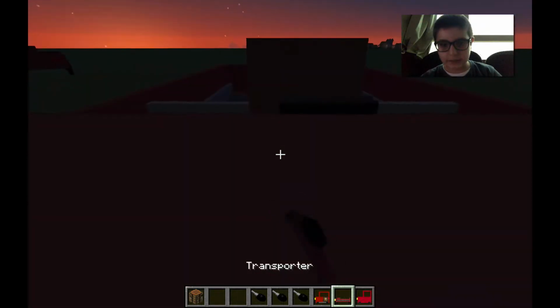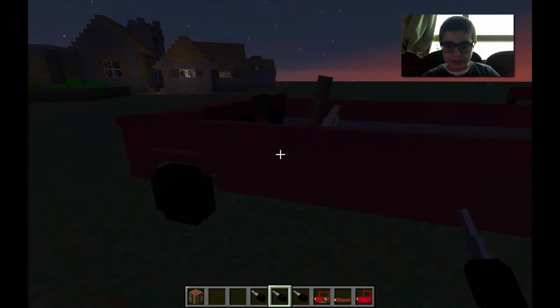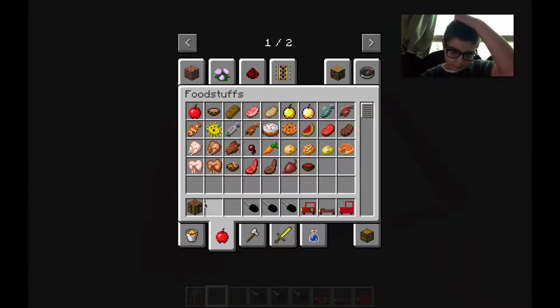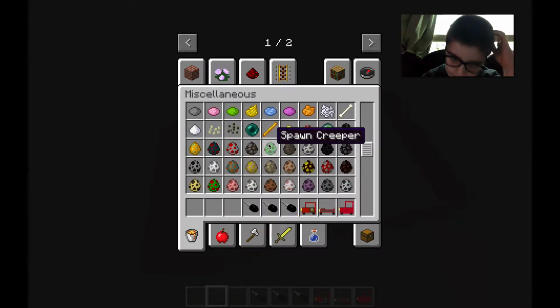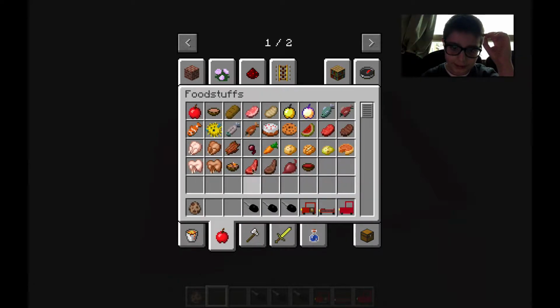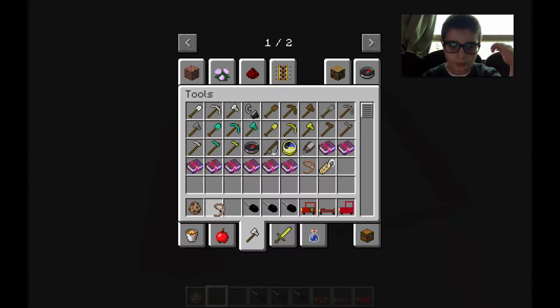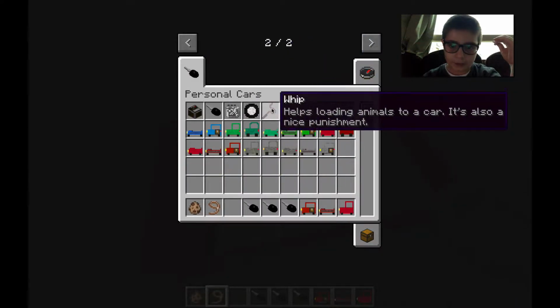Now let's see the transporter. This is huge. Let me do it. So you can load animals on this. First, I'll need some spawners. I should leash something. I'll hate leash llamas because you can't drive them to move them. So you have to transport them. So now you have to make a whip.